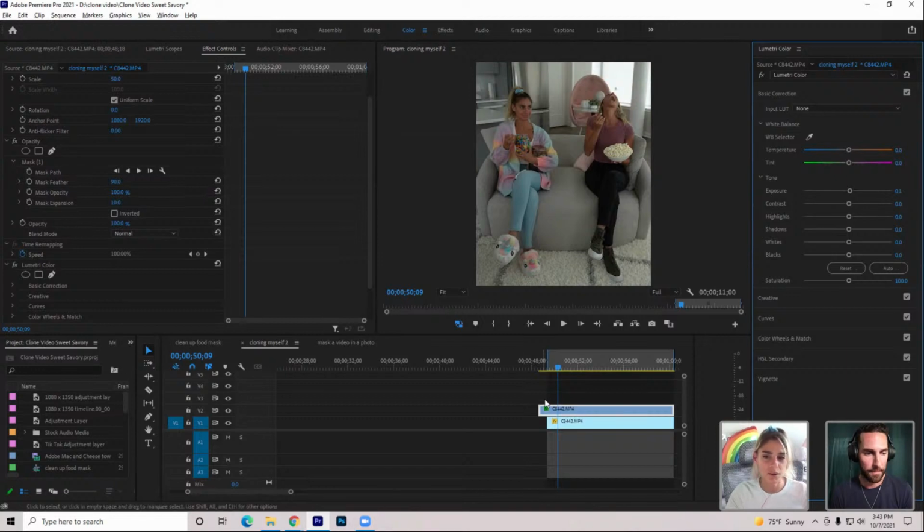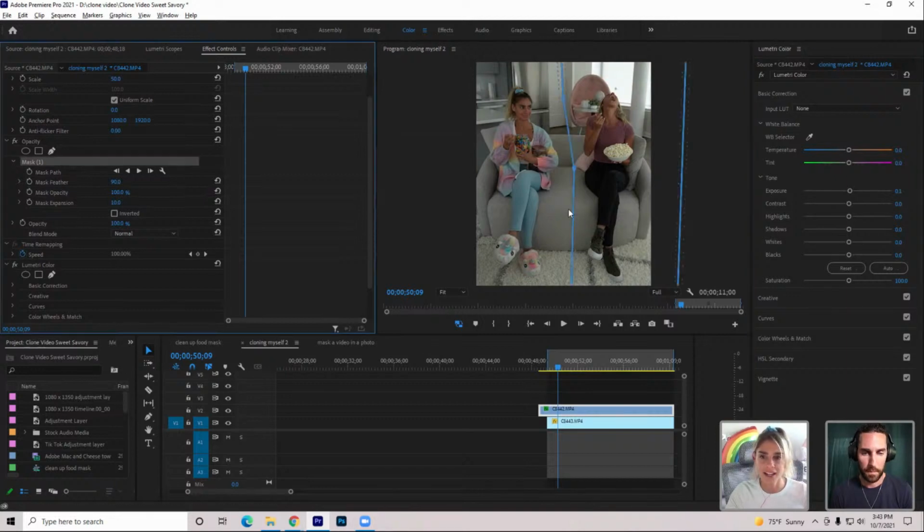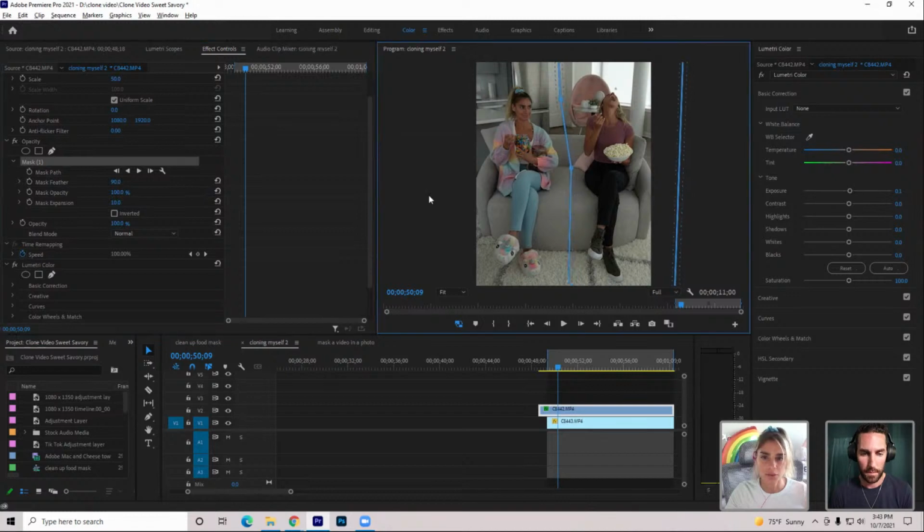So what I could do also is go back to my mask and maybe bring it over here a little bit more and fuzz it out, feather it out. Actually, I have my own words. Fuzz it out. I like it. And that'll help make it a little softer too. So let's see how that looks. Yeah, I don't notice it.